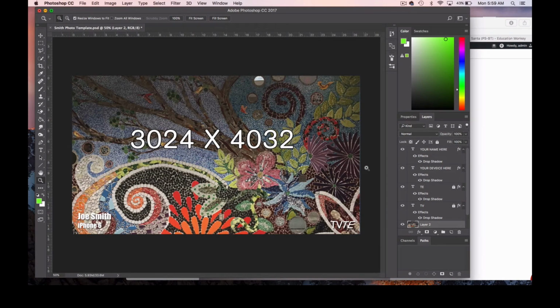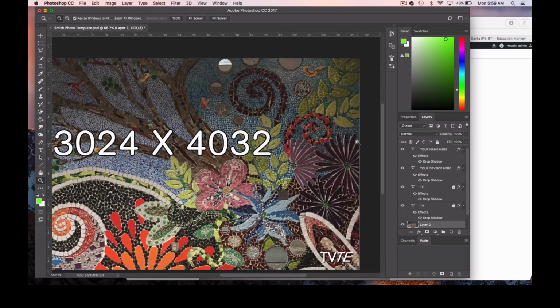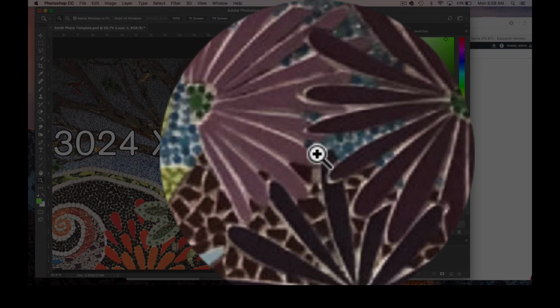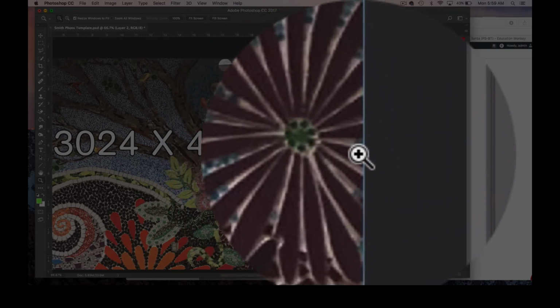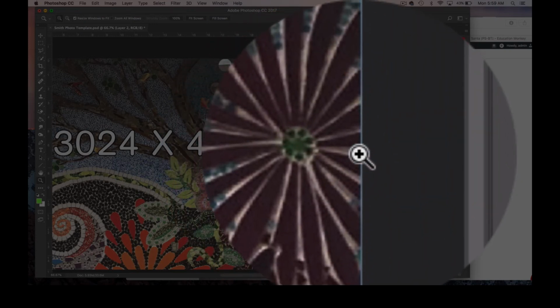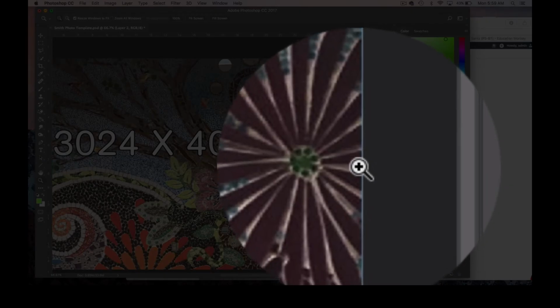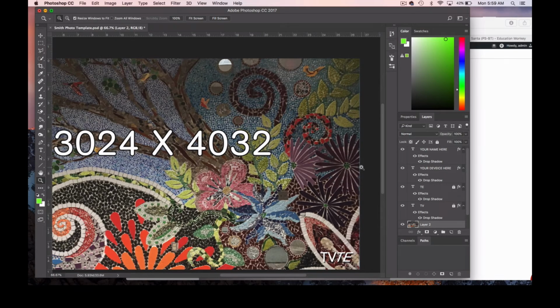If you take a look, you'll notice that there is a blue line over here on this image. That tells me that this image isn't stretched large enough and part of another picture is coming in on the right hand side. So you want to take a look at that before you save each image. If I save this as it is, it would look a little funny. There's blue from the soccer image peeking through on the right hand side.